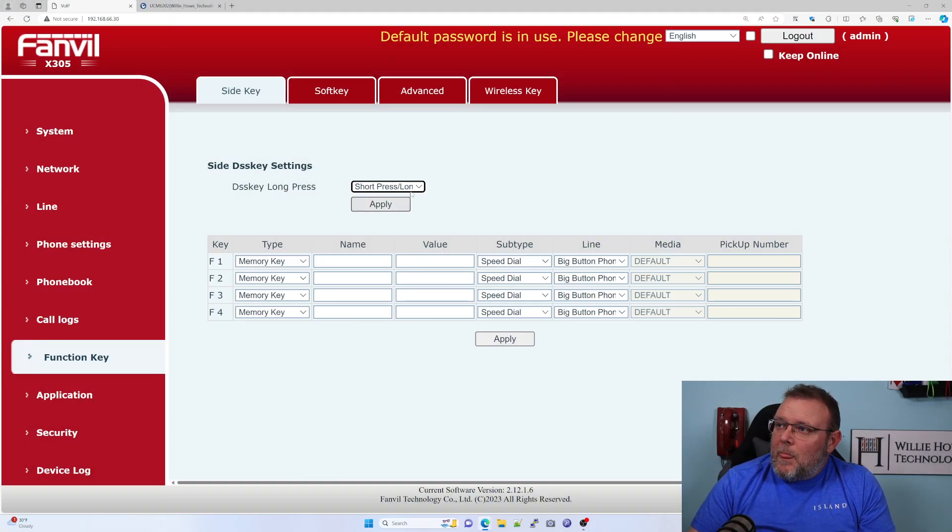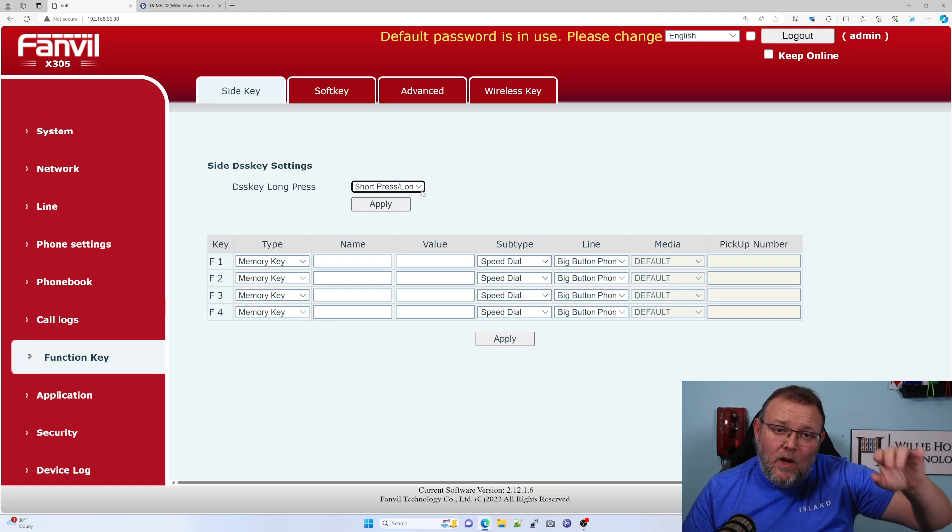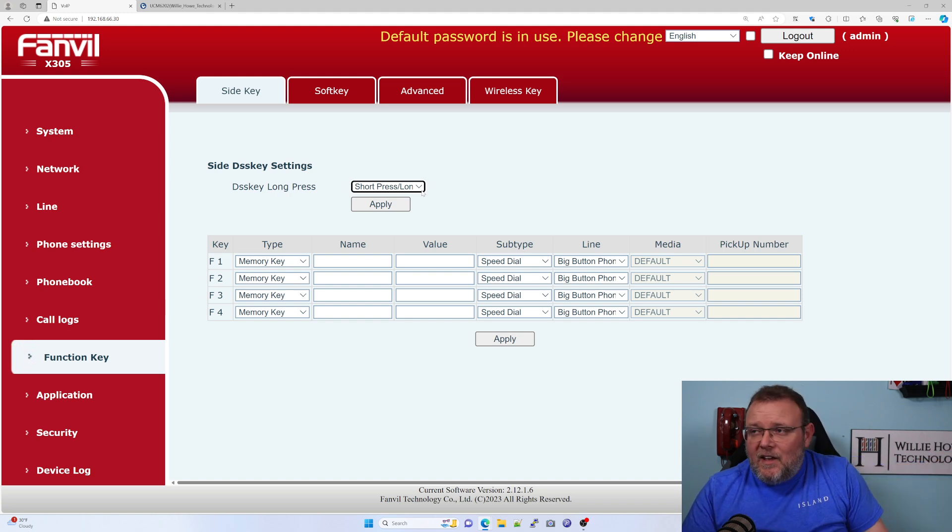What we want to take a look at is not necessarily M1, 2, 3, and 4. Also, I don't know if you've noticed that they do have short press and long press configuration on this phone. I really like that because you'll remember that I ordered a Clearly IP phone, and the only reason I ordered it is because it was like the Sangoma phones where you could program — if you held a button with a long press, it would automatically open up an intercom to that line. Looks like we can probably get into some of that configuration now with the Fanville.